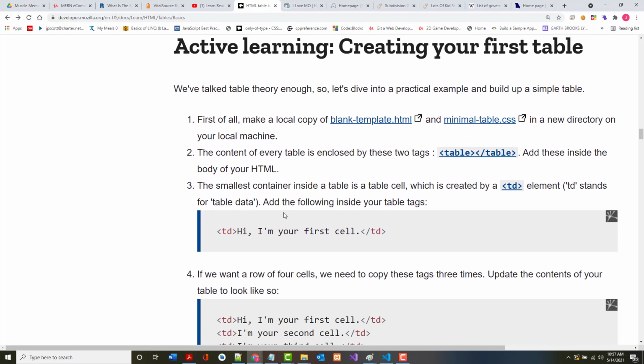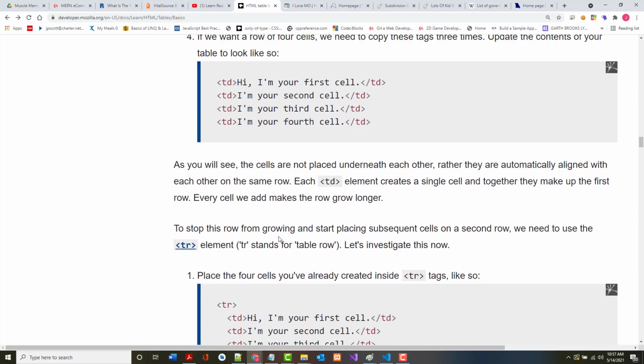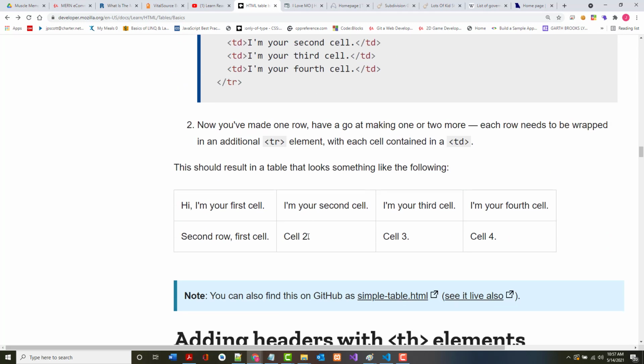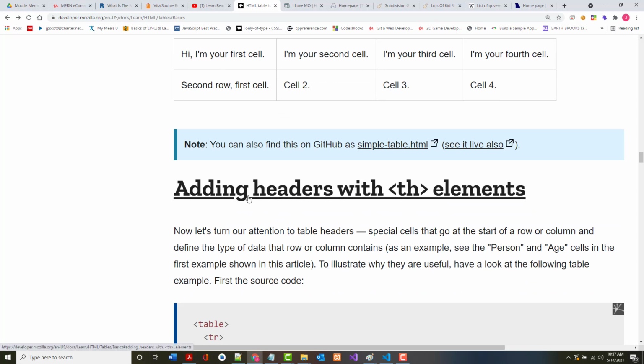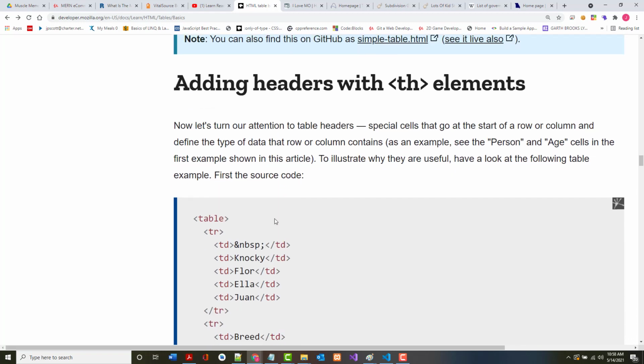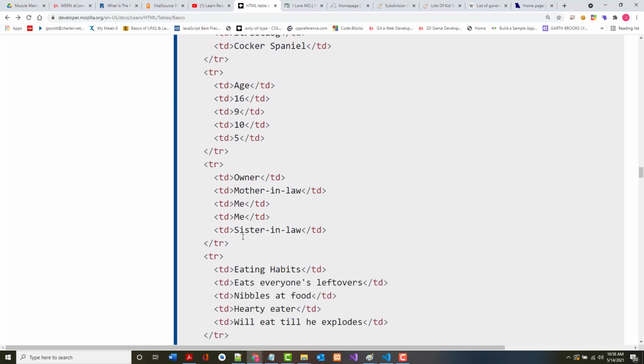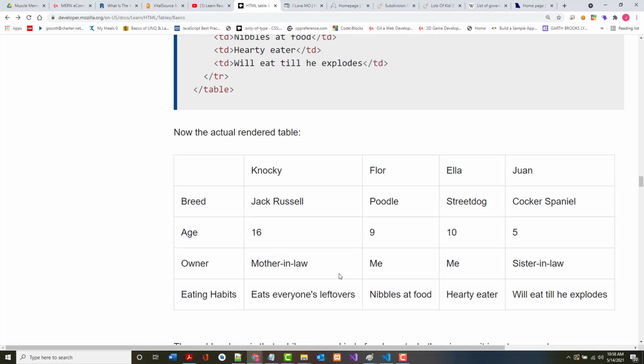All right. So creating your first table, I'm not using the one they have there. I think that's a silly example. So you saw the one that I used. All right. So I added headers. So typically that's what you put in there as TH for table header. So if you look at the examples that they have right here, they've got just rows where they've got names and different things of dogs or whatever. So you get this.